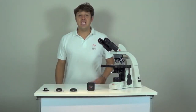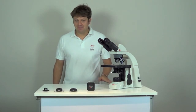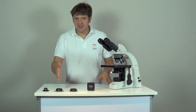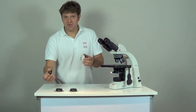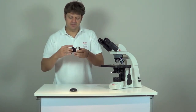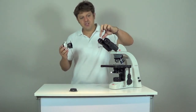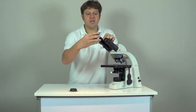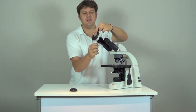The C-mount adapter is different for each model of microscope and also depends on the sensor size of your camera; it is not included in the Maticam box. If you do not have a microscope with a trinocular port, it is easy to use the eyepiece adapters included in the Maticam box. You can choose between an adapter of 30mm and 38mm and they will fit on almost any model of microscope. Connect your Maticam to the focusable lens and screw it to the correct eyepiece adapter. Then attach it to the eyepiece, making sure you have enough room for the three screws and that you tighten them progressively so the eyepiece adapter sits right in the middle of the eyepiece.